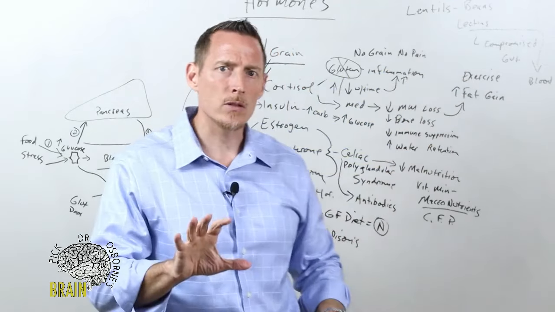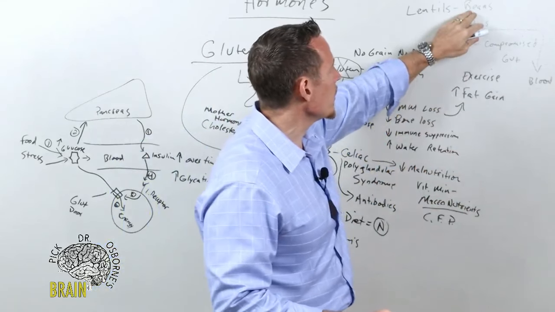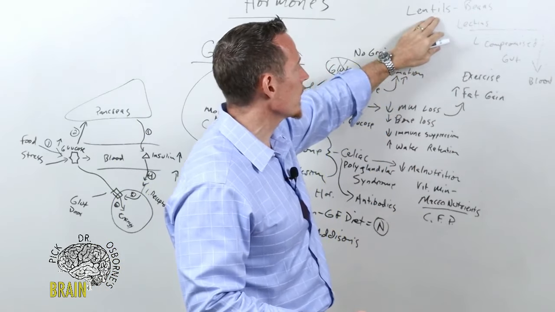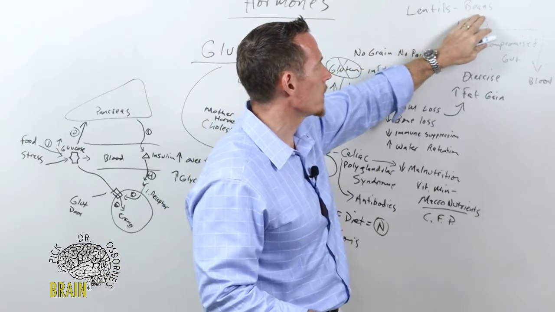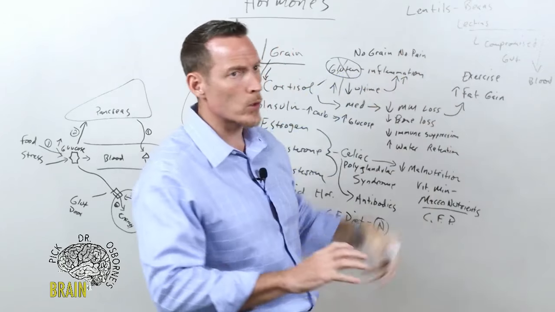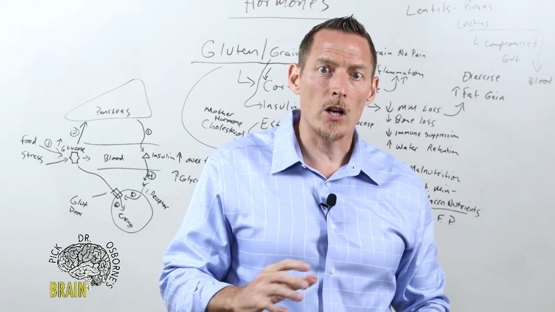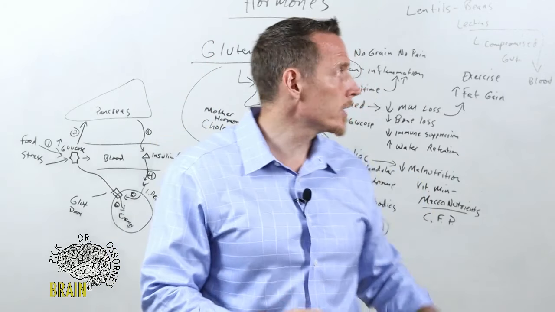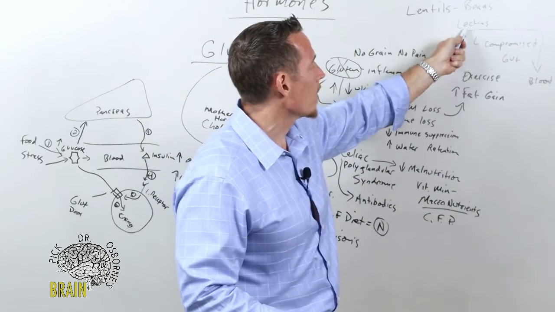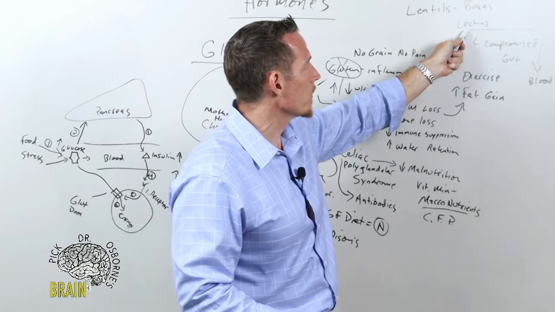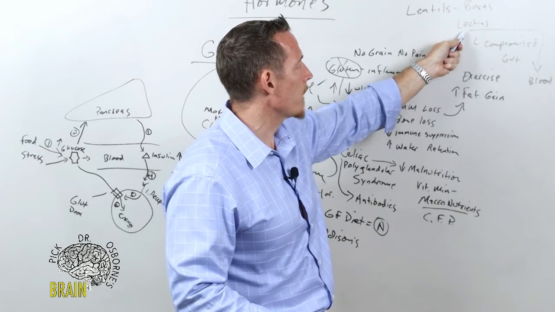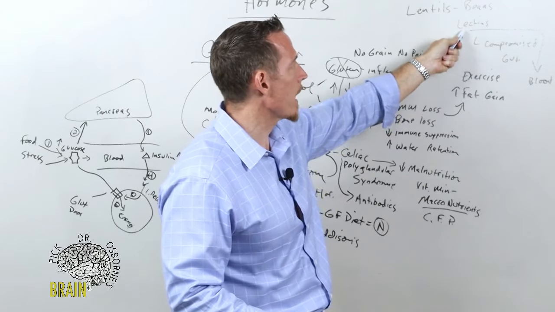However, that being said, I wouldn't use beans or lentils specifically unless they were properly prepared. So pressure cooked so that there's no crunch. You should never eat a bean and get a crunch. That means they're undercooked. That means the likelihood that these guys here are much stronger and going to create more of an issue is much higher. Raw beans are a bad idea. Poorly cooked beans are a bad idea.